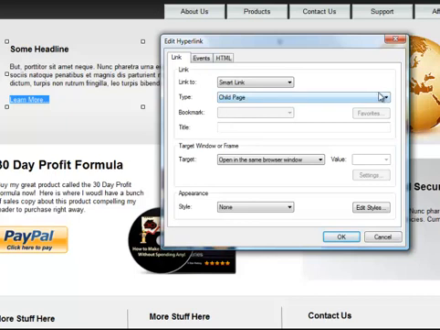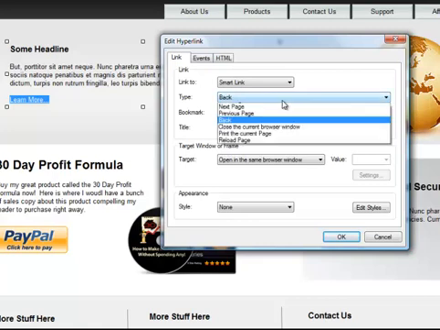This would cause the link to take them to the next page in the order of my site manager. So I have a certain number of pages. So if I had several pages, this link would now take them to the next page. Then there's a previous page. And of course, this would cause them to go back to wherever they came from when they clicked the link.